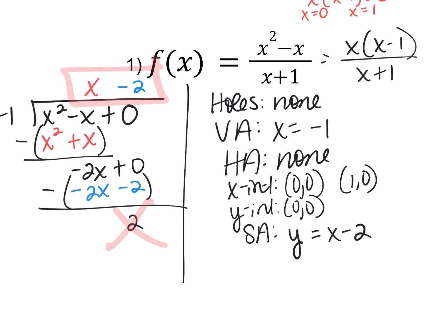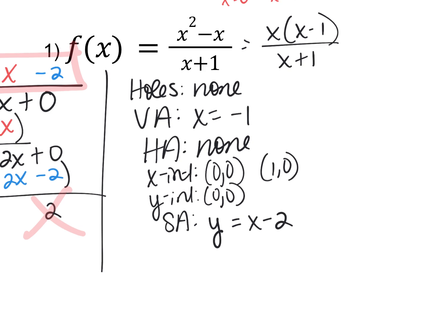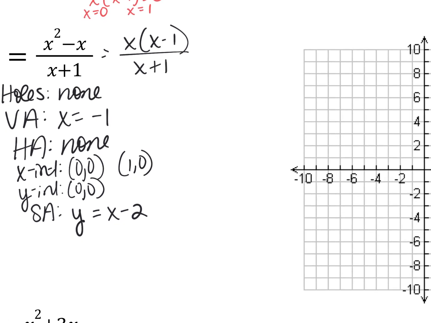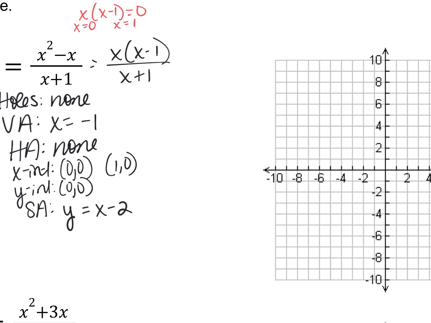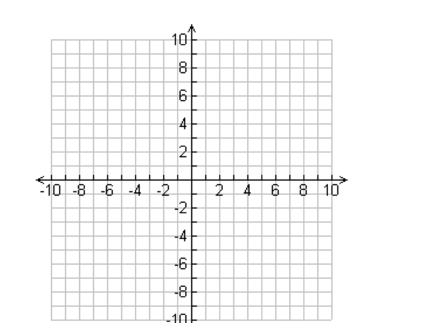All right, that's just an equation of a line. So let's go ahead and graph it. Graph the stuff we have, and then we'll pick our points. So y equals -2. Let's start there. So go to -2 on the y-axis. And it has a +1 slope, so do that. Okay. And I like to make mine dashed so they stand out and I don't get confused. All right, then we had a vertical asymptote at -1.